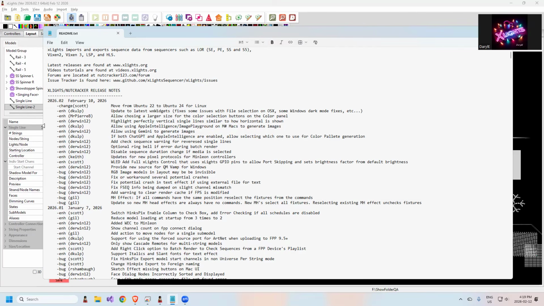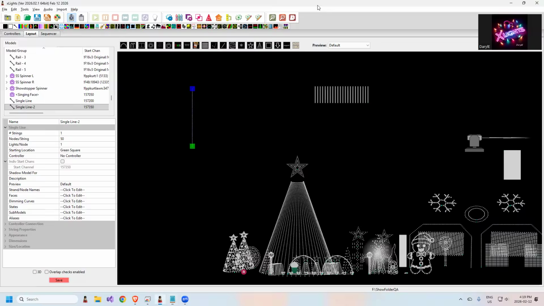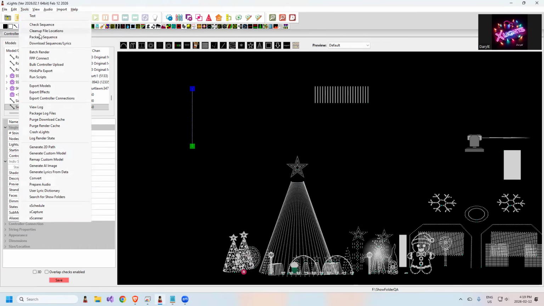Keep testing things for us. We want to know if there's any issues. If you find issues, as always, the best thing to do is go to Help, Issue Tracker, do a tools package logs or tools package sequence. If you have a sequence or a situation that you can repeat, videos help as well to let us know that you clicked A, then you clicked B, then you clicked C, and we can help to track down those errors and solve those bugs for you there.